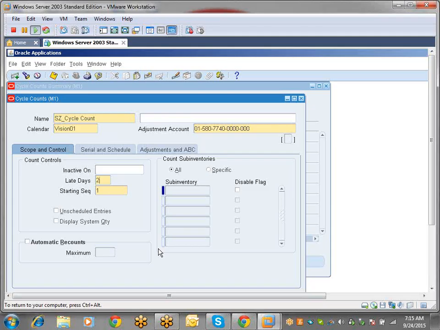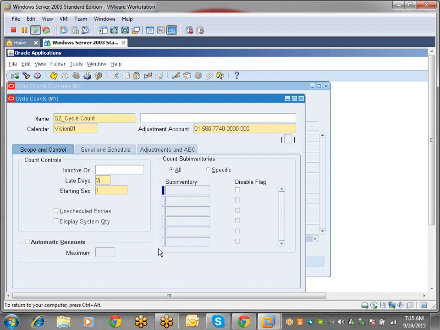Now counting is completed, say on 5th September. Every month I have to count the quantity. So this month, 5th September, counting is completed. Next, when do you have to count the quantity?